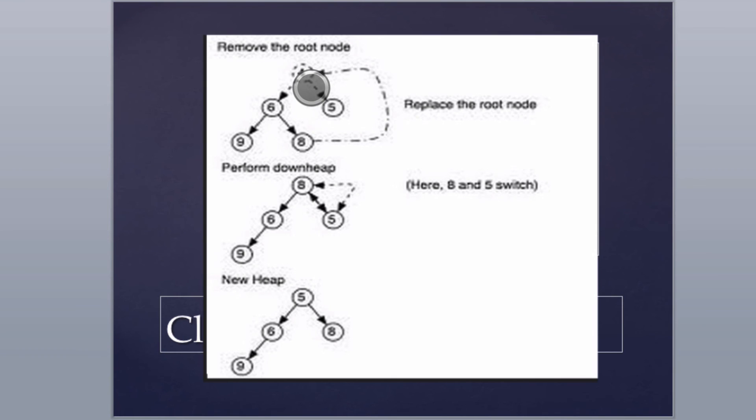So what I'm going to do is I'm going to look at my two children and I'm going to swap with which element is the greatest element. So that way I bring up the greatest element. So now my greatest element is now the new root node and everything is fine. In this case of a min heap, 5, the smallest number has the most power, is the most powerful. So I'm going to swap with 5. And then as you can see in this bottom picture, that array is now fine. I have now removed that, the heap is now following the right order. 5 is the lowest element, has the most power, 6, and then 8, and then 9. So it still fits the rules that 5 is less than 6 and 8, and 9 is less than 6.